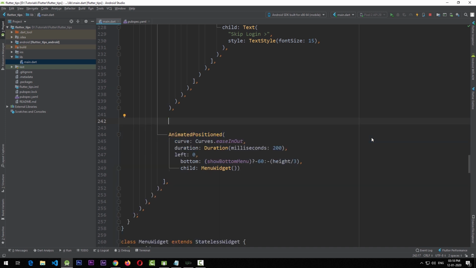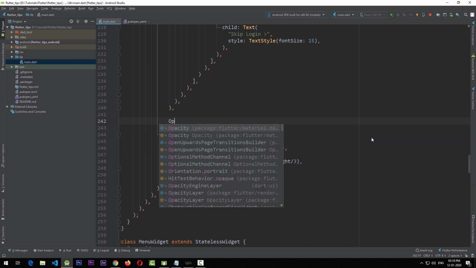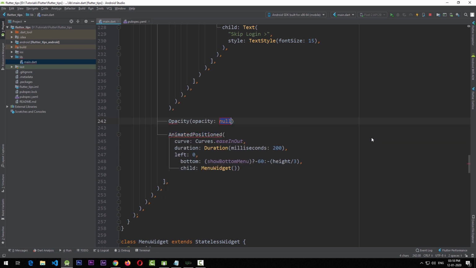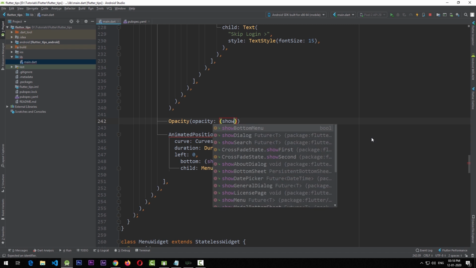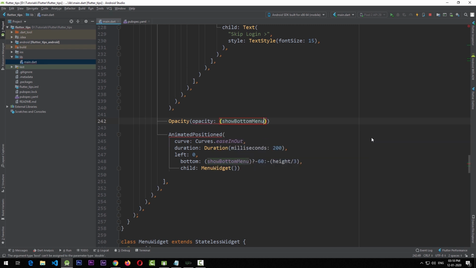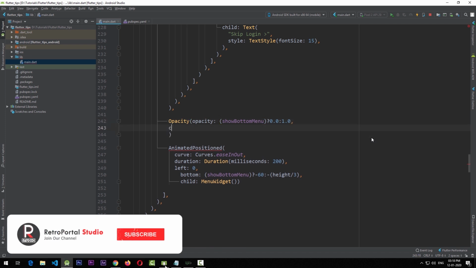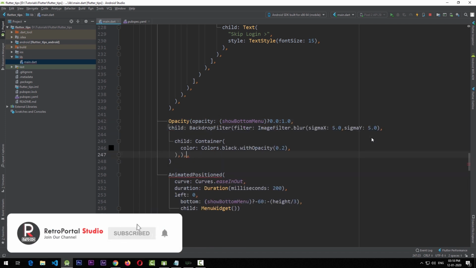We can add an Opacity widget here, and the opacity should be changed according to showBottomMenu, and if the showBottomMenu is true, we need to add the opacity of 0.0, and if the showBottomMenu is false, we need to add the opacity of 1.0. And for the child of the Opacity widget, we're going to add this backdrop filter and add a comma here.